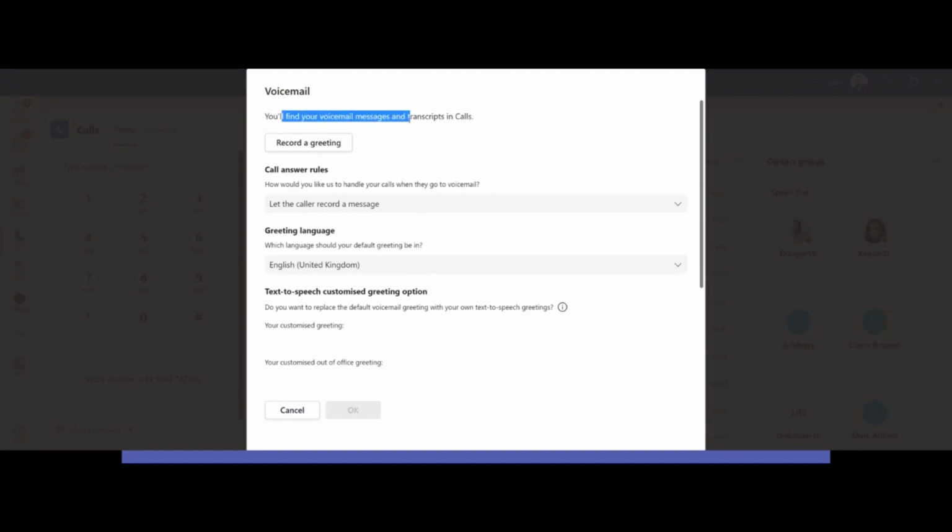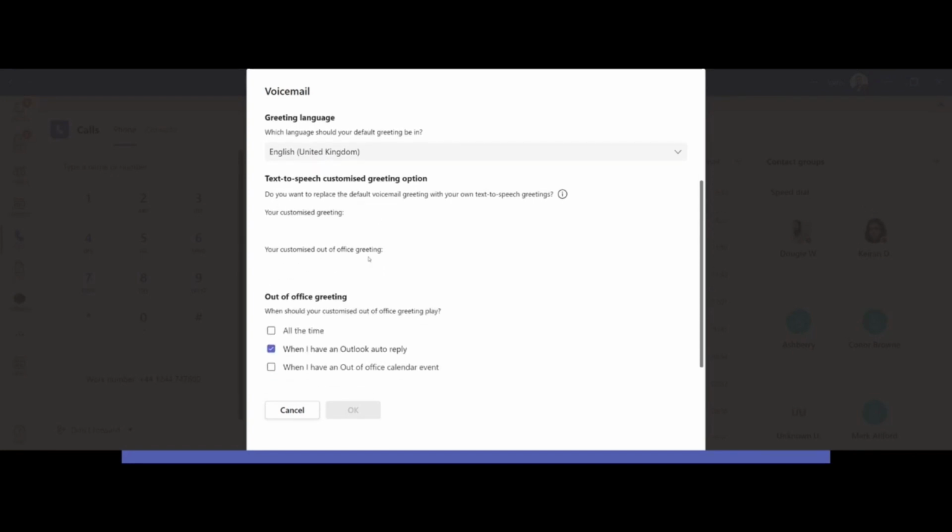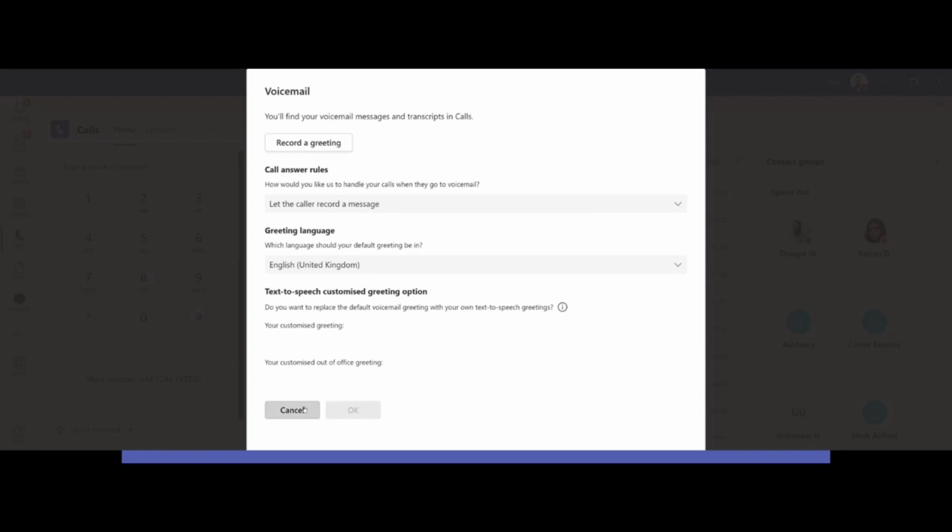So if my calls do go to my voicemail, this has a nice feature down here that says if I've configured an Outlook auto reply, this will read the message back to that individual. I generally have quite a descriptive out of office reply, so that if somebody phones up and receives my voicemail, let's say I'm out of the office and I'm returning to work on the 25th of March. So it's quite a cool feature.